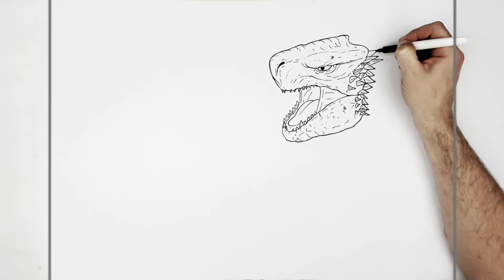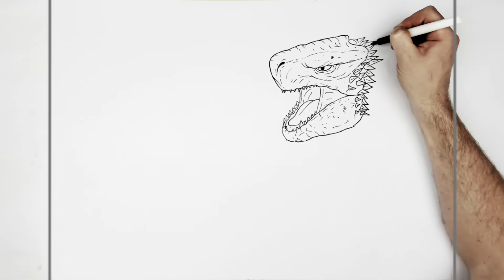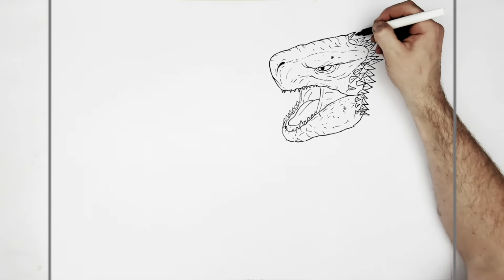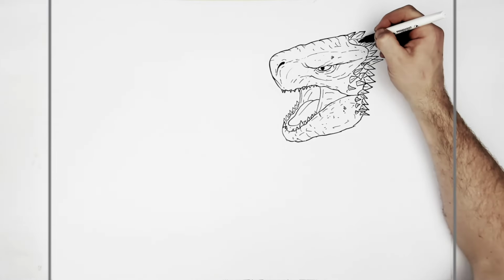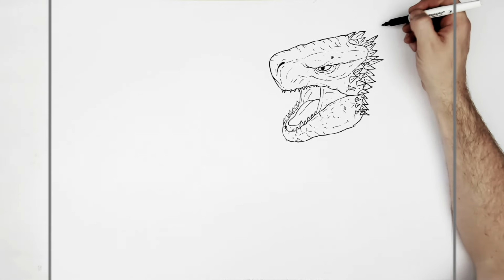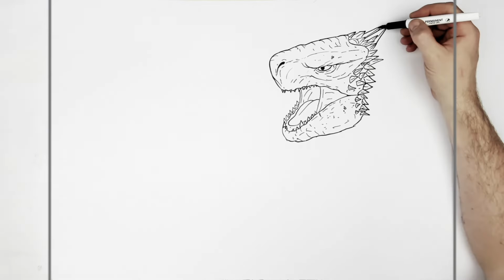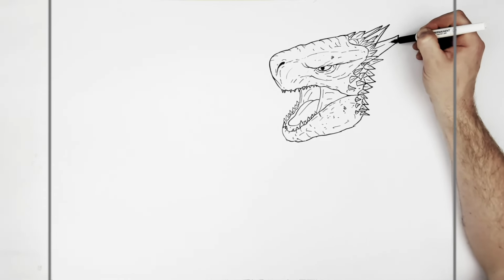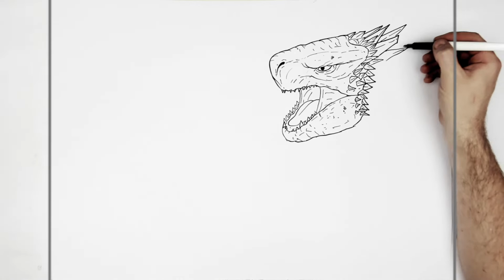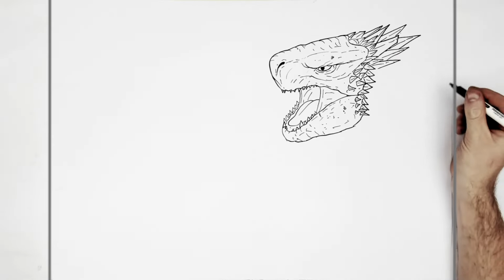They gradually sort of get bigger. There's like a smaller layer at first. And then there's like some more skin there, but then small little spikes starting, well, crystals more than spikes, I guess. Some of them might be flat on top like that. So once you have the smaller ones, you can start adding some bigger ones. So we can start going, and there's a bit of wiggle room with this. You know, you don't have to do it exactly like mine. If you want them to be even bigger than what I'm doing, we can do them. You can do them smaller or bigger.